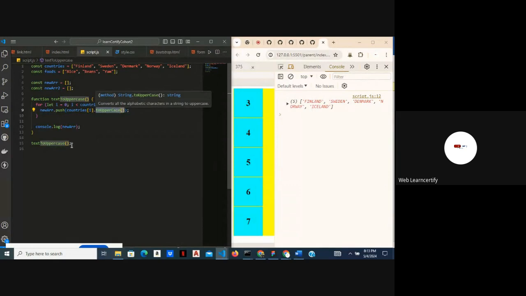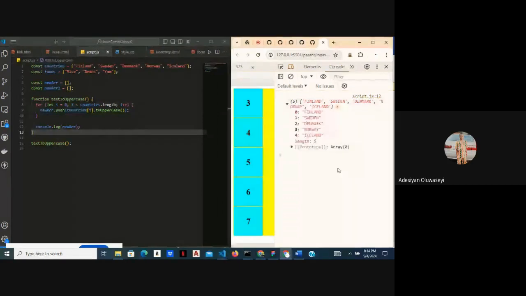But this here is a custom function we have created to go through this array and, with each loop, convert the item of that array to uppercase. Now if I save this, you can see this printed out on our console.